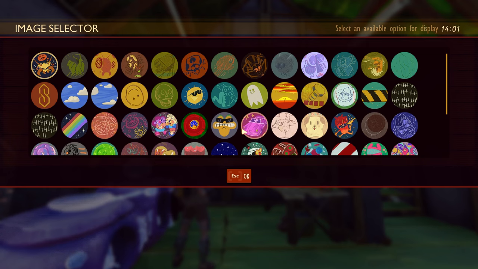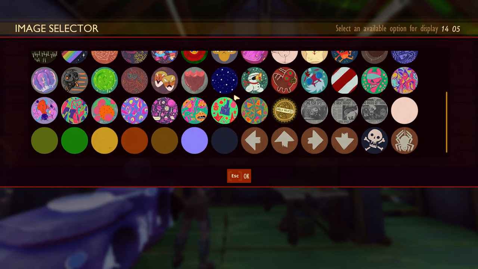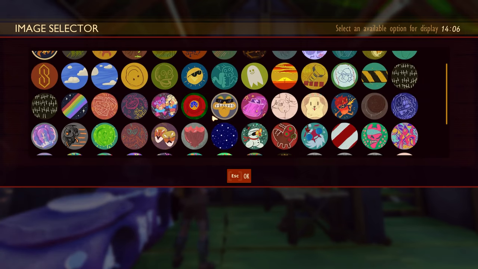Oh, we need to actually decide what our kitchen image is going to be. I mean, something food themed would be appropriate, like a billy hog, a mussel sprout. That'd be kind of funny. Let's go with a billy hog, I think.